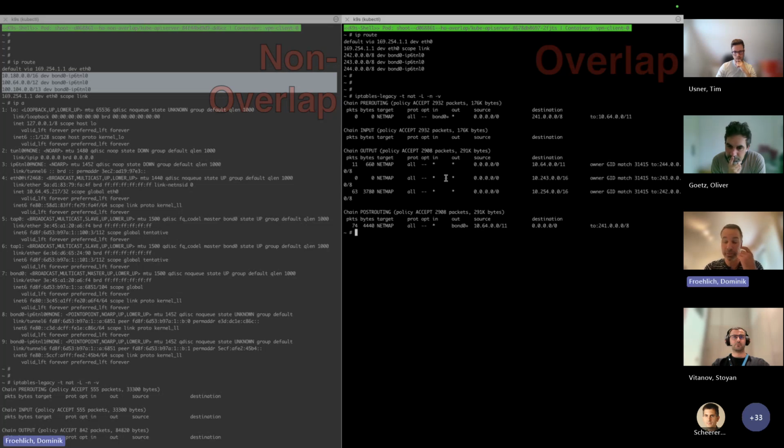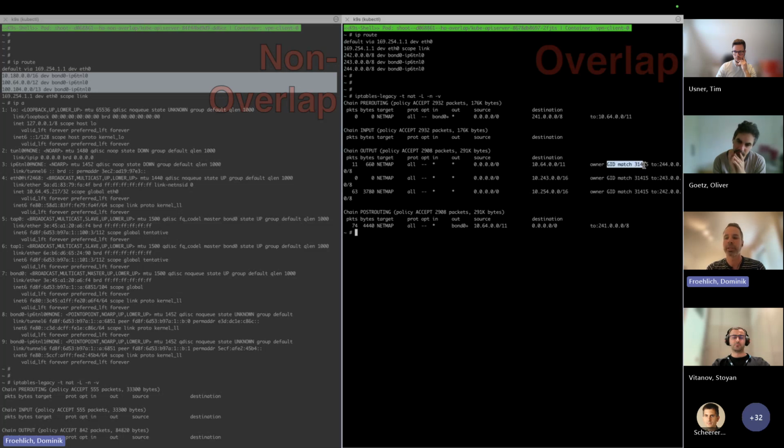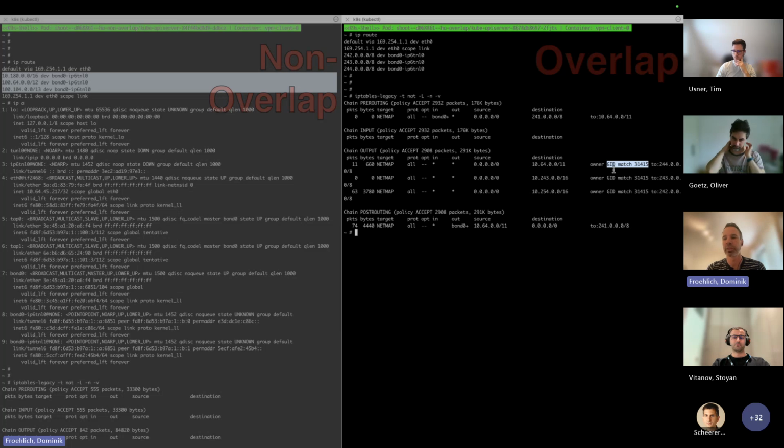And the main difference to the previous solution we had for non-HA is, first of all, since we are now in the Kube API server pod, we had to change these natting rules over here from using the user ID to now a group ID, because the Kube API server as well as the Envoy proxy use the same user. It's this non-root user, which happened to have the same ID. So I couldn't use the ID for mapping. And now I'm using a group ID. So now this works fine on both variants.